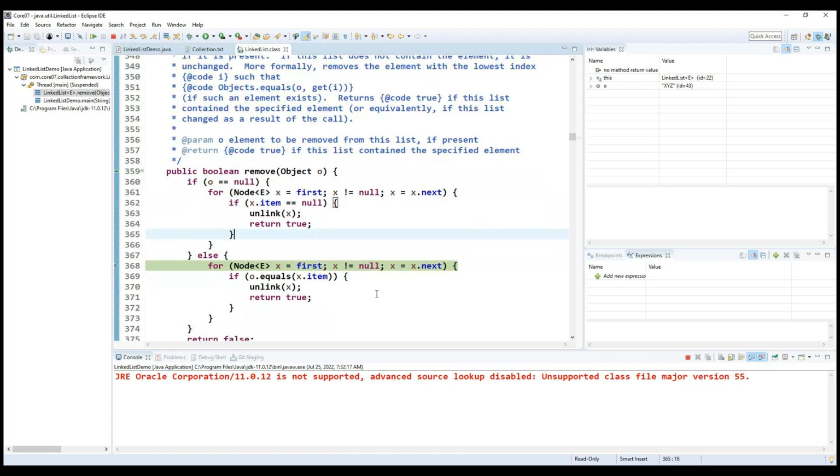Now observe carefully. This you need to understand very carefully. This is the node, the first node I'm loading. Okay, the first node I'm setting into this particular x here, and this is the conditional block, x not equals to null, and x is equal to x dot next. So what you understand here is that from the first iteration it will move on to the last iteration.